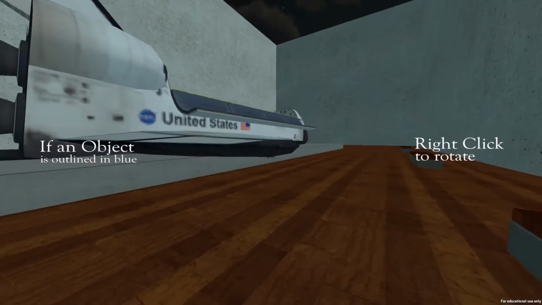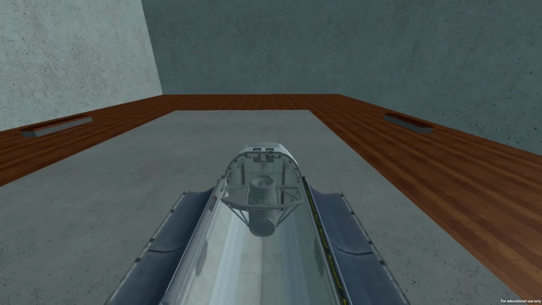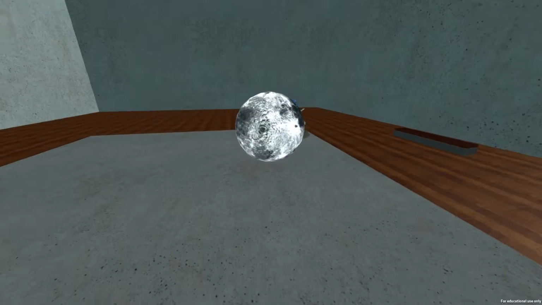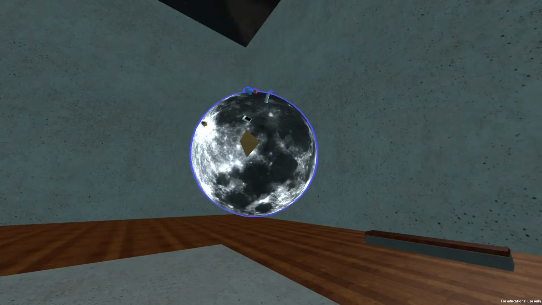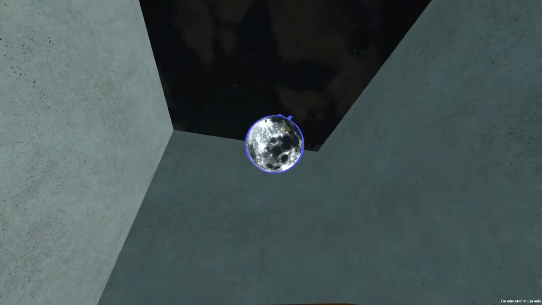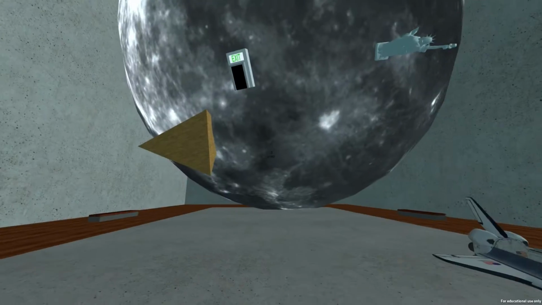If an object is outlined blue, right click to rotate. Okay, so there are some things that we can rotate. But I have no idea what to do with this, because I don't know where the exit sign is. There's the moon. Oh, what the? What's the moon? Oh, the exit's right there! Okay, I have no idea how to do this. I guess I have to make the moon big? Okay, I think that exit is big enough.